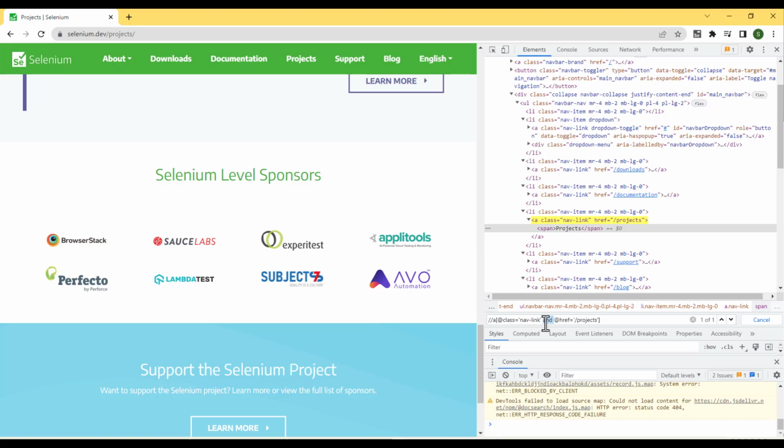Similarly, we can use an OR operator also. If you use OR here, it finds the a tags which have this class or href. So with the OR operator, it is able to find multiple elements. There are some scenarios in Selenium where you want to find all the links which have either of these two attributes. In that case, you can use the OR operator also. So we have learned the basic syntax, AND operator, OR operator.